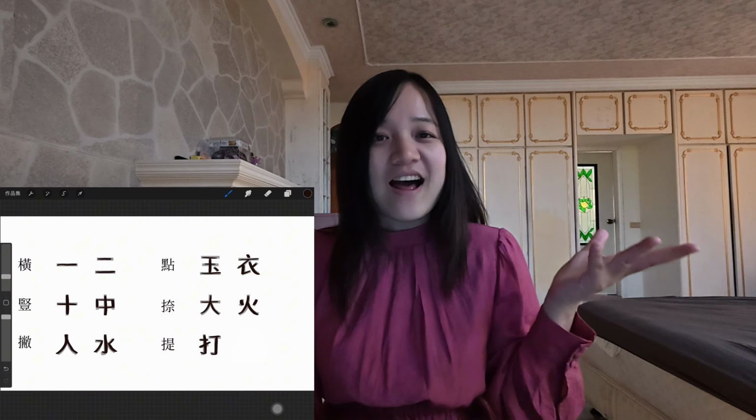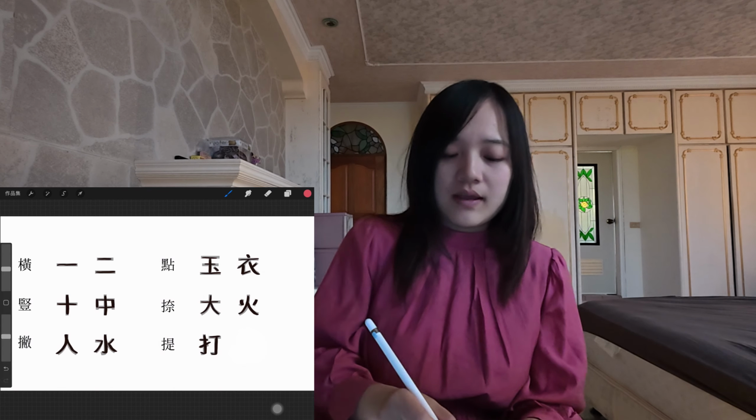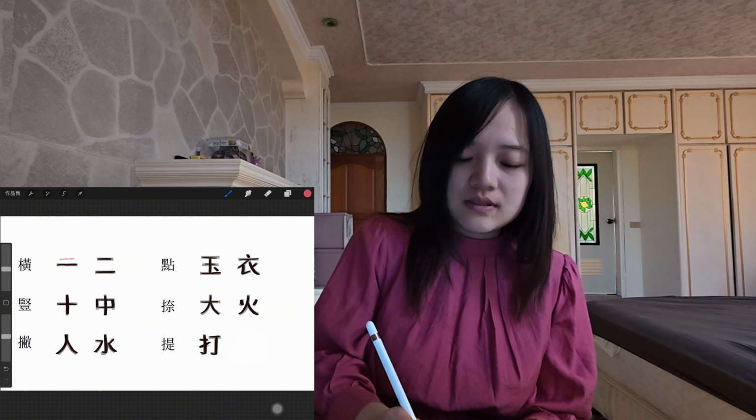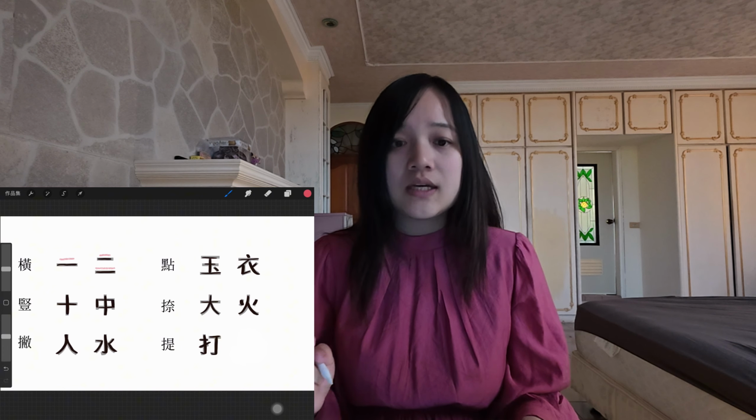Alright, so here are our examples of the strokes, and let's go over them again with the other color. So the first one, horizontal stroke, goes from left to right like this. So those are horizontal strokes.